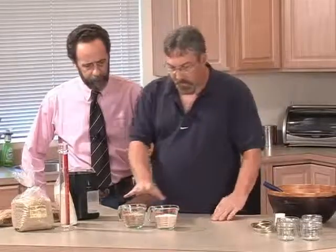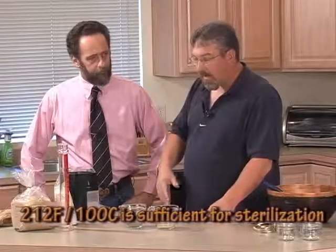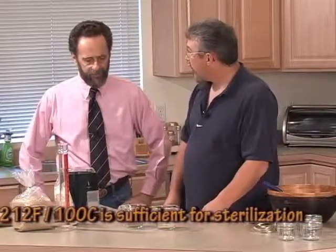The reason we're using these for a substrate is people will be able to do this without having to use a pressure cooker, or they can still use a pressure cooker. It's just an easy method that saves them a lot of money to get started, because they don't need a pressure cooker with this method.